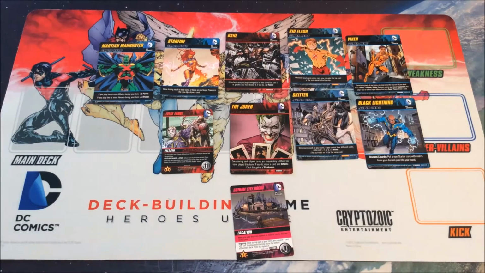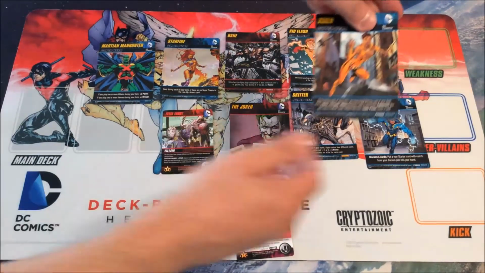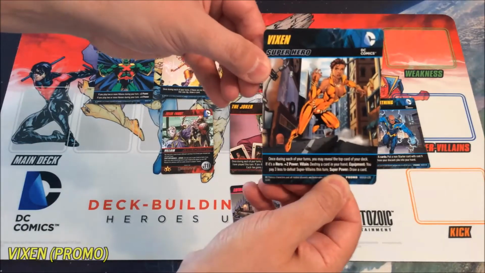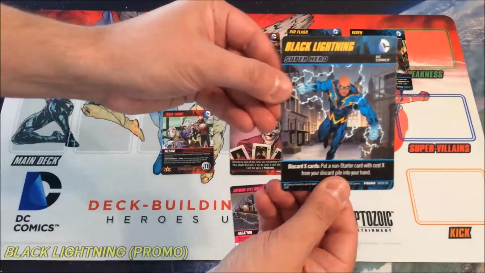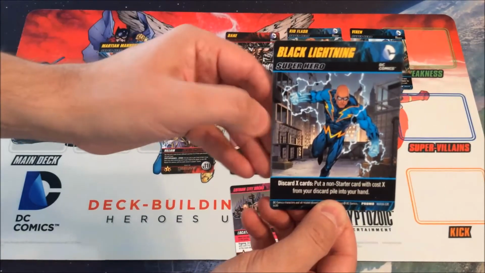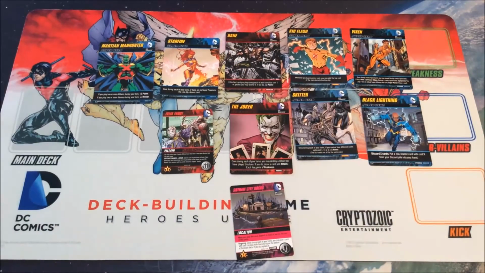In 2016, though, we did see some other promo cards. You may recognize these characters as some from CW if you watch those shows, although, of course, they originated in the comics. We have Vixen, and we have Black Lightning. Black Lightning's back! Pretty good show, and a decent enough superhero card to play with if you're allowing yourself to play with promos when you're playing with your friends for the DC deck building game.